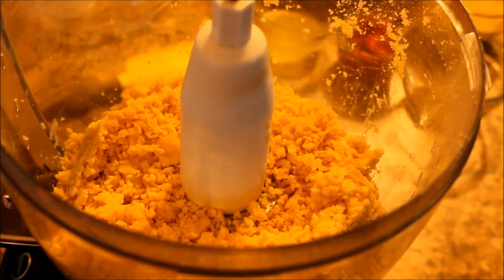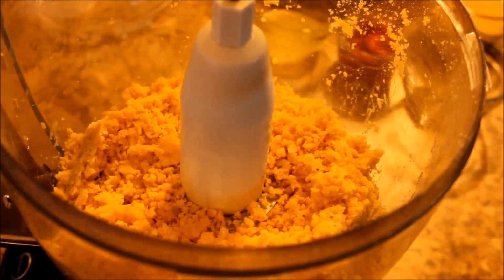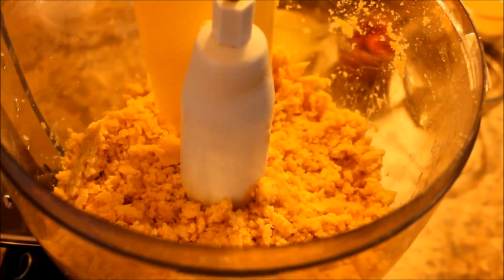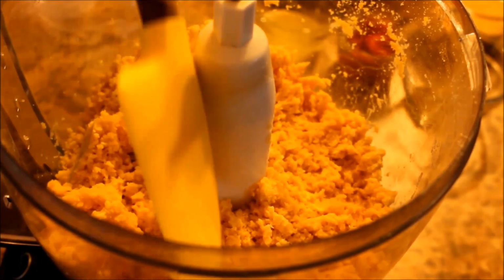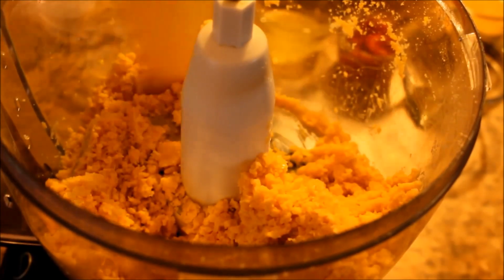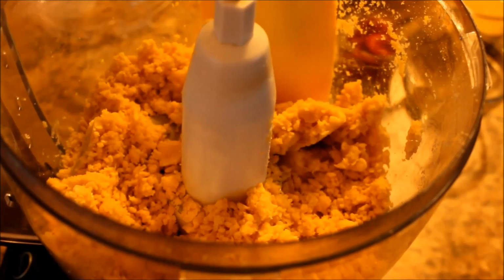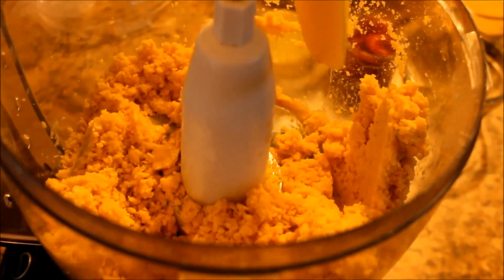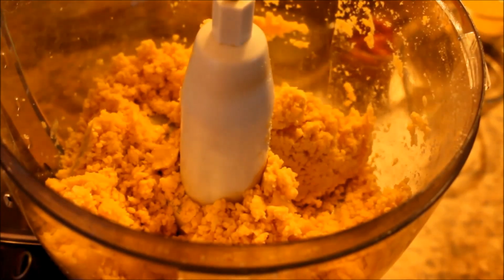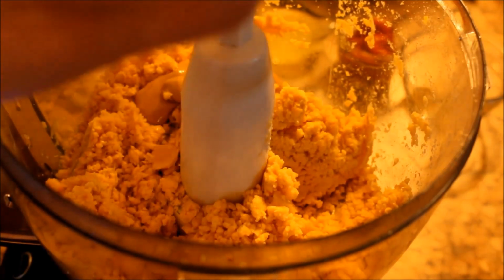Okay, so I've been whirring it for a little bit and now I think it's at a consistency where I'm ready to add my tahini. As you can see, it's not completely a paste yet, but when you smush it together, I don't know if you can see that here. If you smush it together, it holds together. Can you see that over there on the side? So what I'm gonna do now is add the tahini and then whir that up some more.